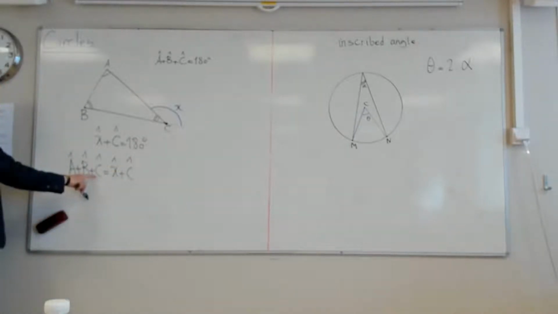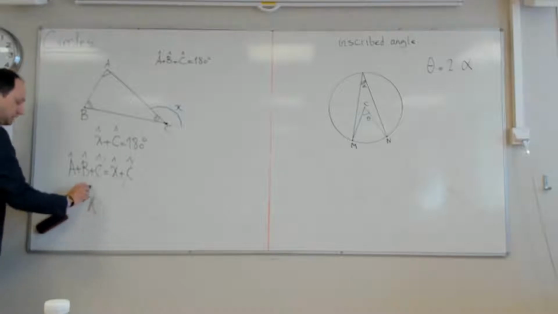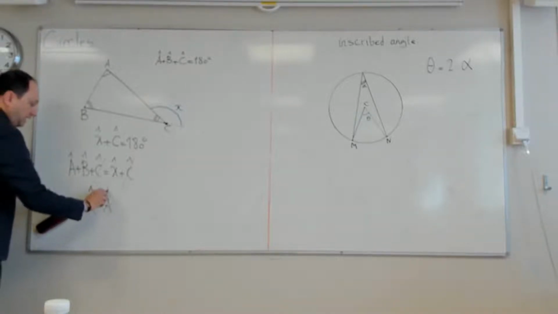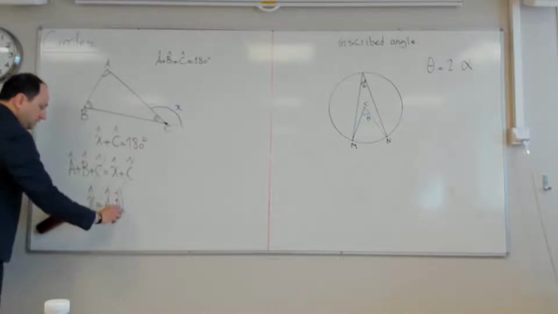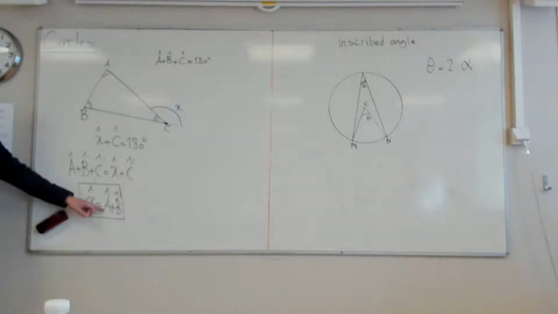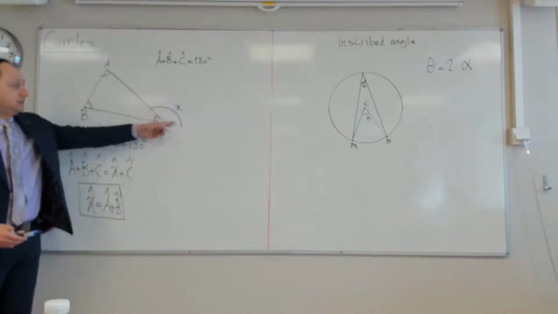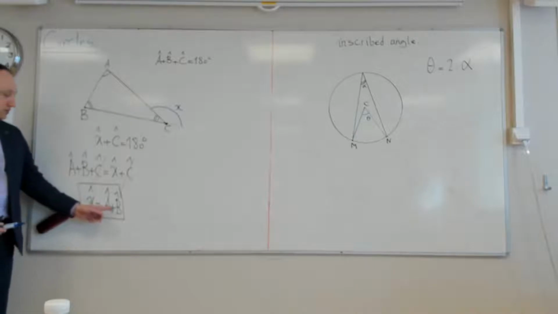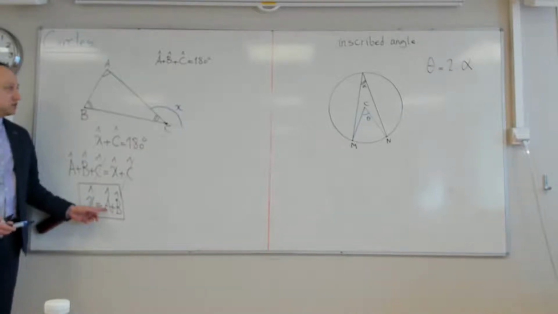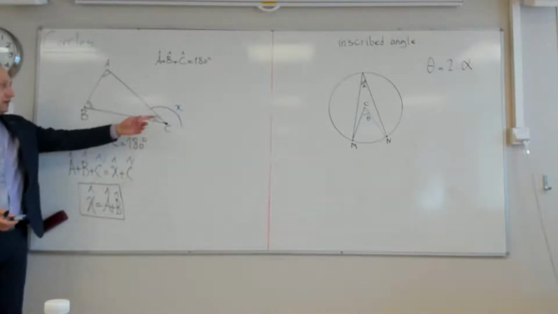And then I move this C to the other side, it becomes negative C, and this will cancel this positive C. And what is left for you is the angle X is equal to angle A plus angle B. So that is one result that we had in Math 1C. I don't know if you have forgotten or not, but I'm just refreshing your memory. So how can we read it in English or Swedish? We can say that an exterior angle is equal to the sum of 2 interior angles which are not adjacent to this exterior angle. Let me just elaborate a little bit more.